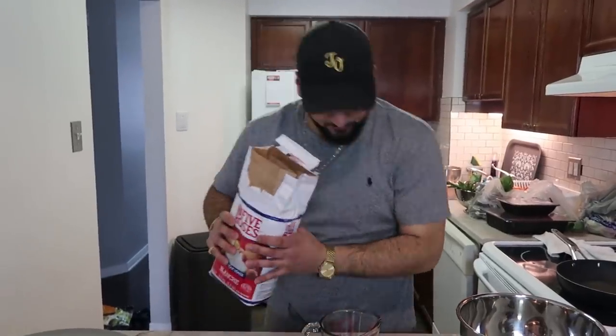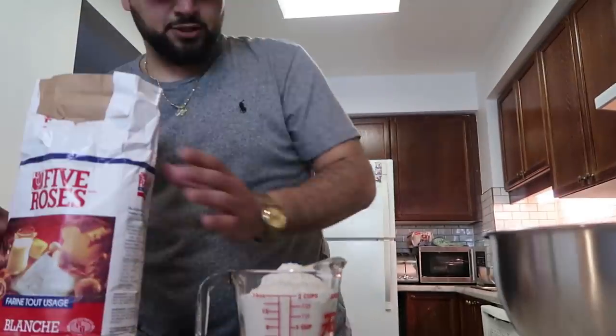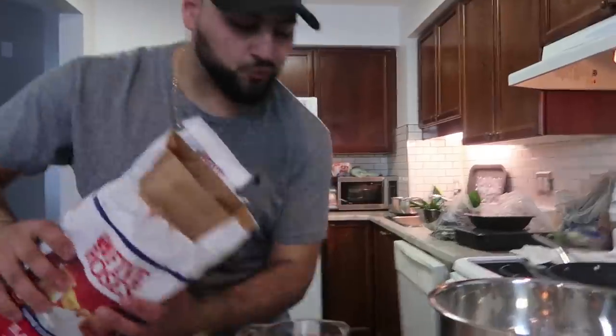First step in making our DIY giant taco is obviously to make our tortilla bread. We have a bunch of flour and unfortunately we're going to have to measure some stuff today because, usually I hate measuring, but to perfect a tortilla bread you have to have the right proportions. For this recipe we're going to be using four cups of flour. It's way too hot in the kitchen already — I got out of my big sweater and we are ready to start. Here's our flour; we need four cups and that's two cups so far.